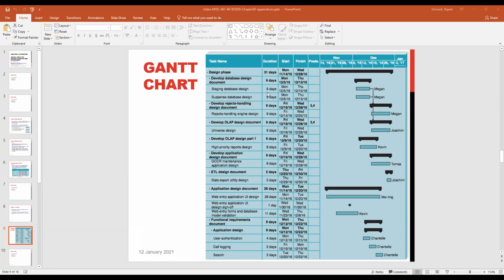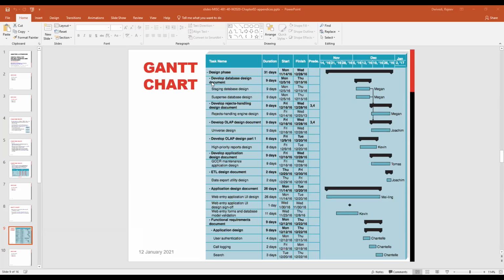It starts on November 14, 2016, and will be done on December 28, 2016. The entire design phase will be done in 31 days, excluding all the holidays in this period.